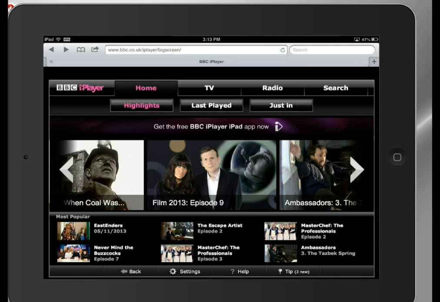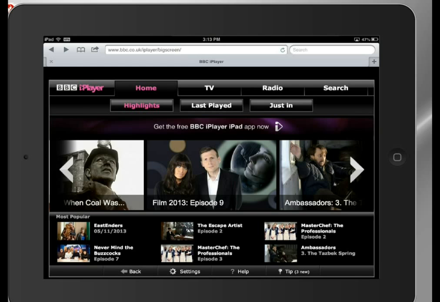Why would I want to set up a VPN? Well, a VPN is a virtual private network, and a lot of people use it for security. It encrypts your connection and keeps your data safe. But another popular use is for changing your IP address to access things like videos, BBC iPlayer, ITV, Hulu. All these sites, if you're in the wrong country, you can't access them.